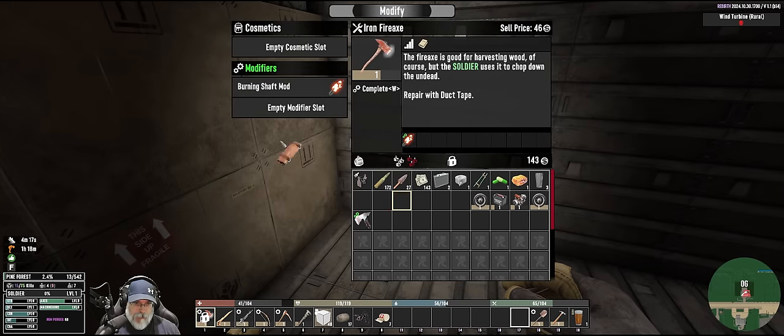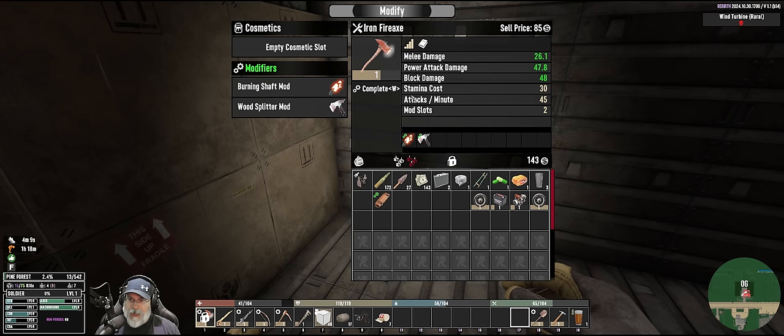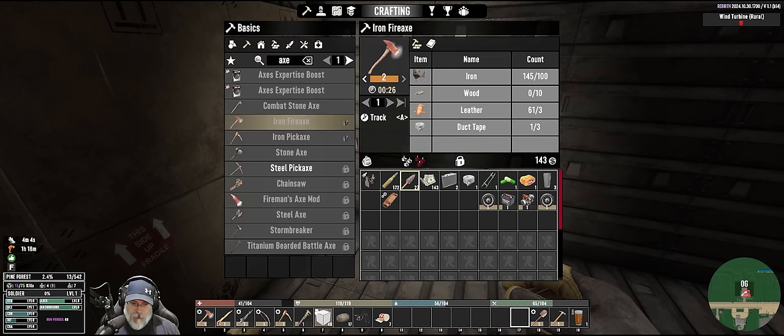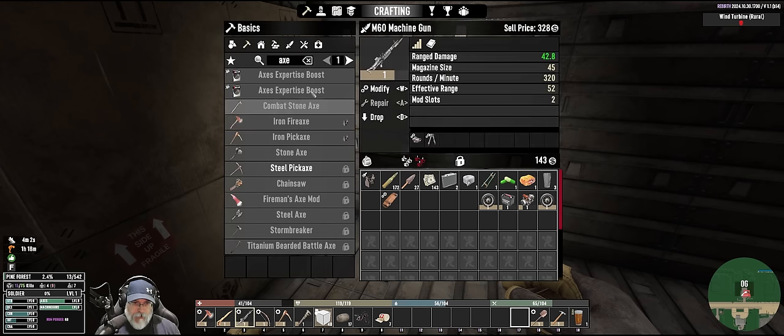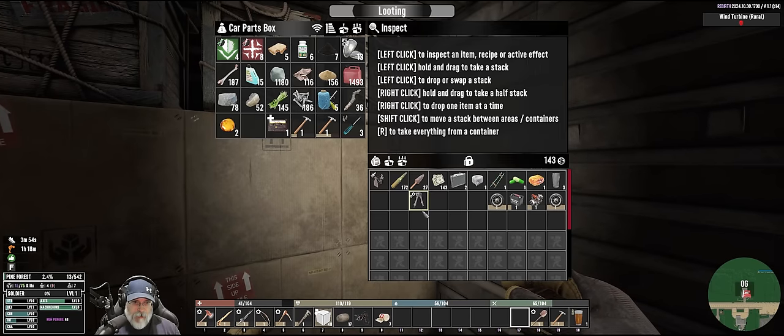Modify. No, not that. This. There we go. And so that still gives us overall more melee damage here, but it'll also allow us to cut wood a little bit more effectively as well. And I am going to kind of miss the bipod on here, but again, with all the animal attacks that we've been getting, we're further ahead to put that on there.